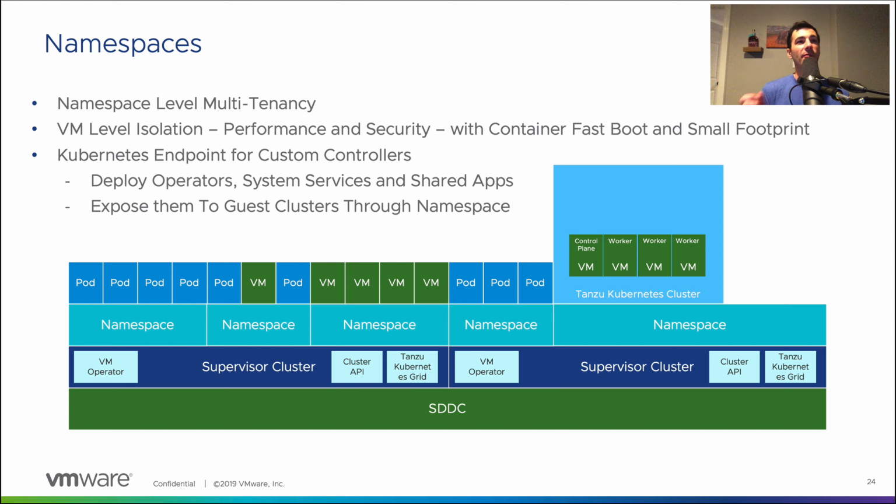off to the races. Now, the difference, as I mentioned before, is that the Tanzu Kubernetes Grid clusters provide you conformant clusters versus something like the vSphere pod service, where it's kind of an adaptation of what we're delivering.